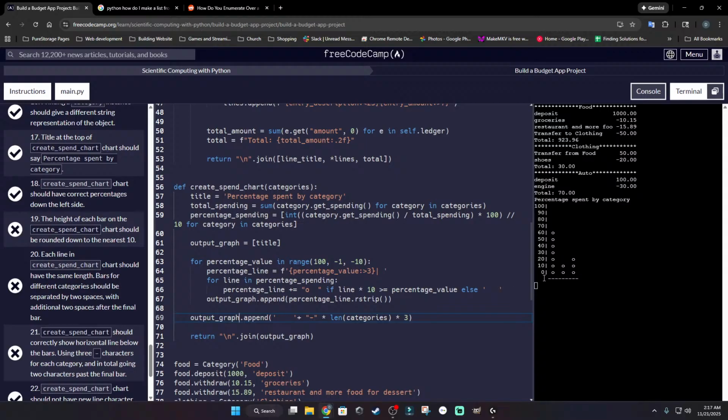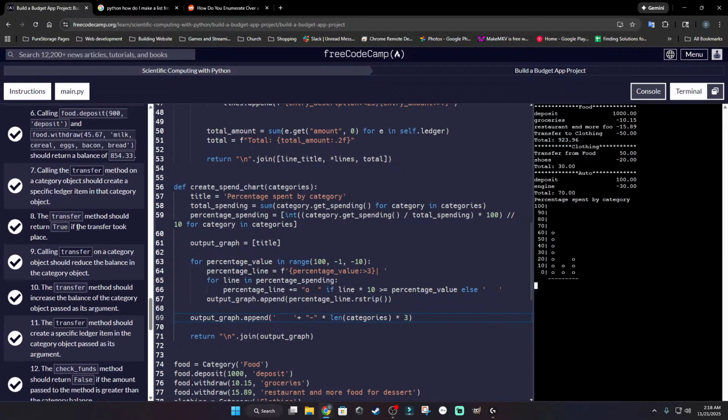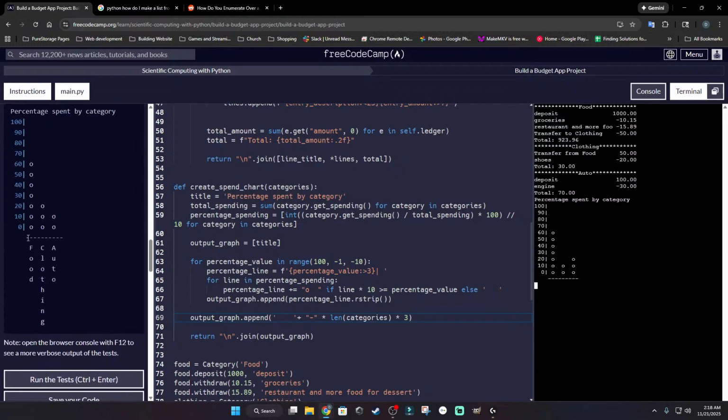So now I have this little 4. 1, 2, 3, 4. 1, 2, 3, 4, 5, 6, 7, 8, 9, and this is lined up with that. Is that what we need? 2, 3, 4, 5, 6, 7, 8, 9. Needs one more.